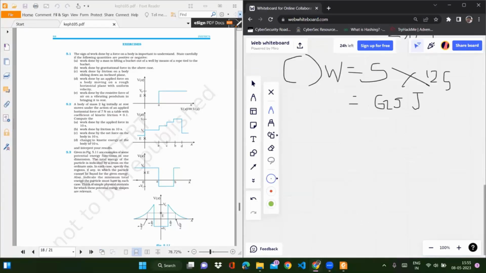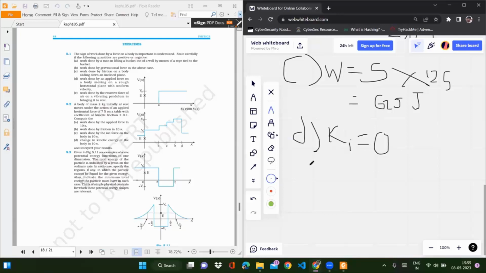Now here it is asked what is the change in the kinetic energy of the body in 10 seconds. So we need the change in the kinetic energy, and we need the initial kinetic energy of the body, K initial. As we know, the body was initially at rest, so the initial kinetic energy will be 0. But now the force is applied, it accelerates and attains a certain velocity after 10 seconds. So this kinetic energy is actually acquired by the work done by this applied force.